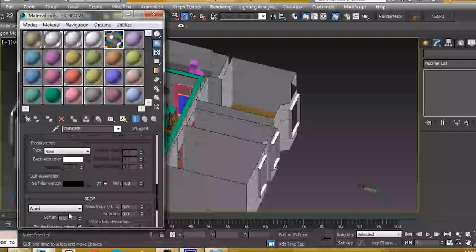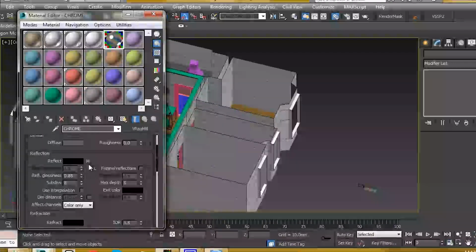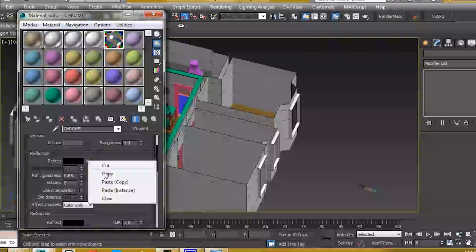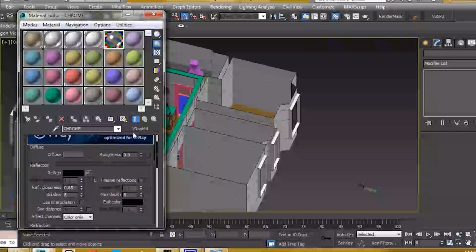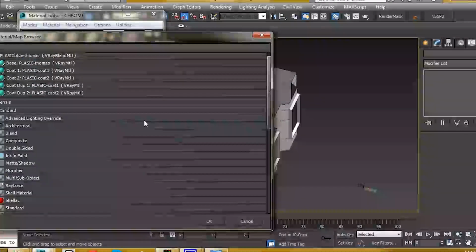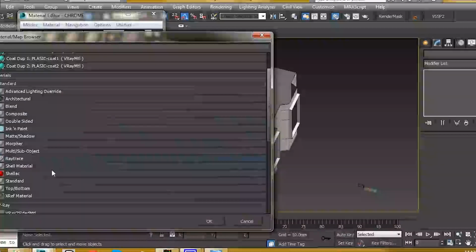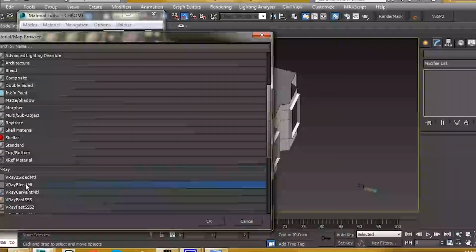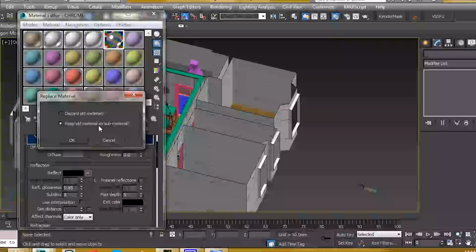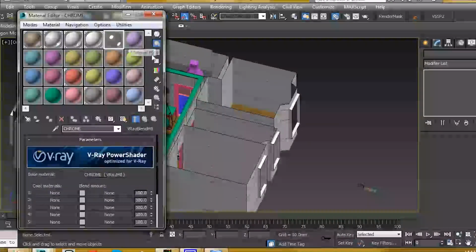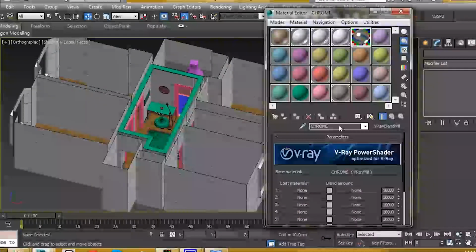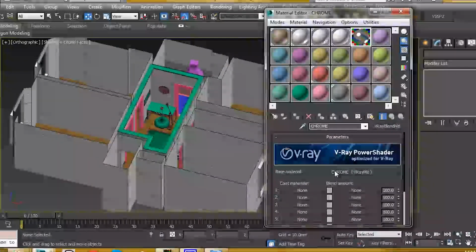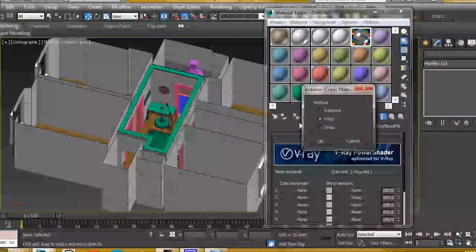What we want to do is we'll just copy this fall off map, so just right click and copy it, and up here at V-Ray material just click this and we're going to create a V-Ray blend material. Again, just keep old material as submaterial. So what we're going to do is copy this chrome material into the coat material, so we'll just copy that and make it a copy as we're going to edit this.